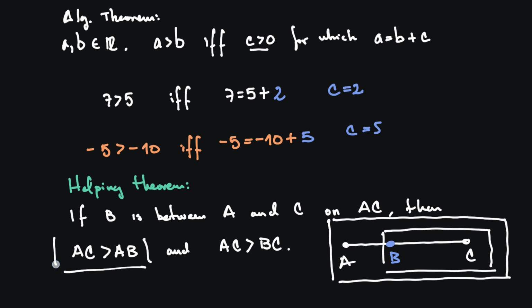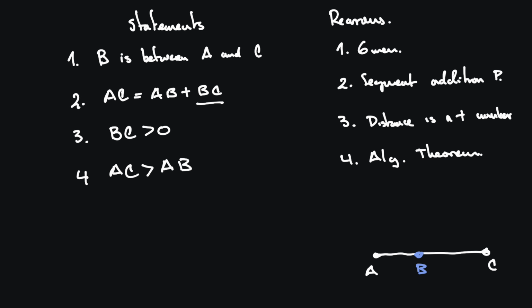We already proved this part, right? That AC is greater than AB. And we proved the other part, basically adding the same thing. Because we know that AB, now let's do it here, AB, and let me do it with a different color so you know that we're just making the same thing.